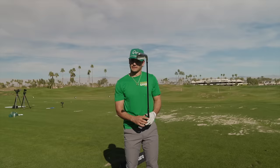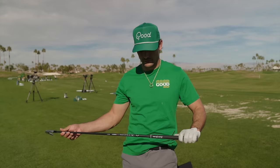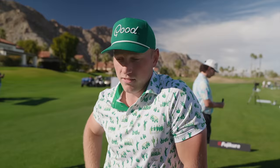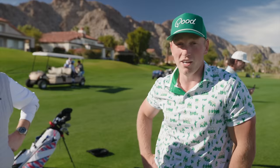Luke hits the Axiom 105x iron shaft and immediately loves it: 'Feels better off the face, my tempo's lined up, it feels great in the backswing — I feel like I'm not losing anything.' He notes his preconception that graphite irons would go left and hook, but the ball actually cut back and landed just three yards left of target. The feel is soft in a good way — hard to explain, almost like vibration dampening. He hasn't missed a shot yet on the range. 'It's a winner.'